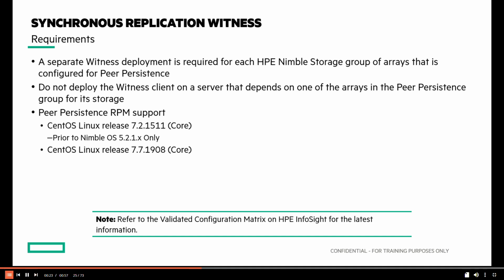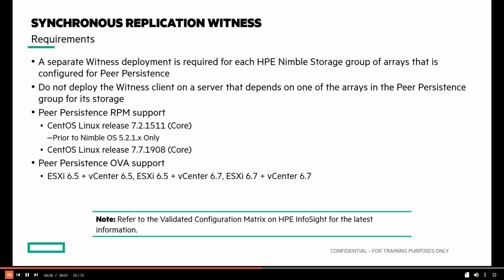As of Nimble OS version 5.2, it is also available as an OVA, and it is supported with ESXi 6.5 with vCenter 6.5, ESXi 6.5 with vCenter 6.7, or ESXi 6.7 with vCenter 6.7. Please refer to the validated configuration matrix on HPE InfoSite for the latest information.